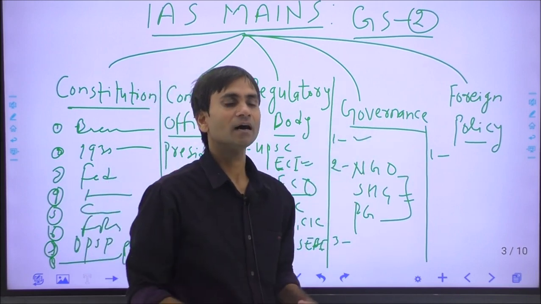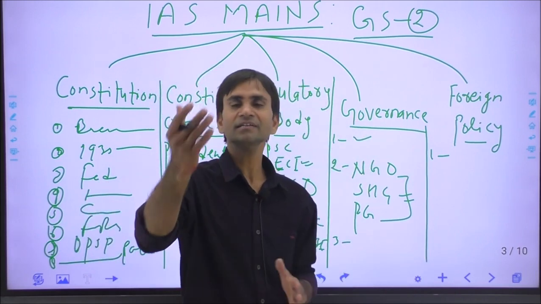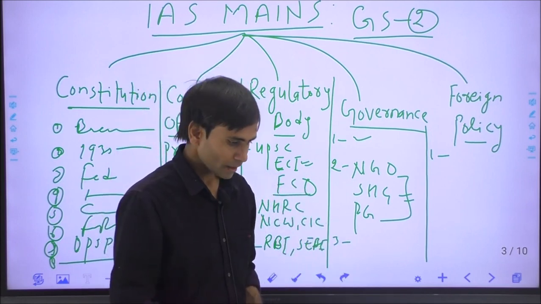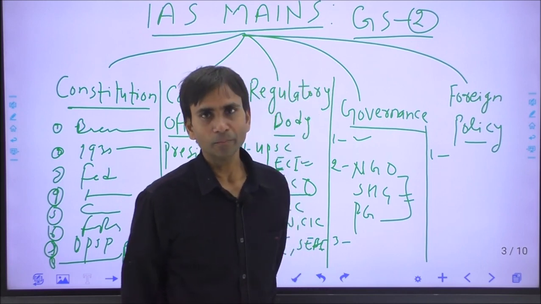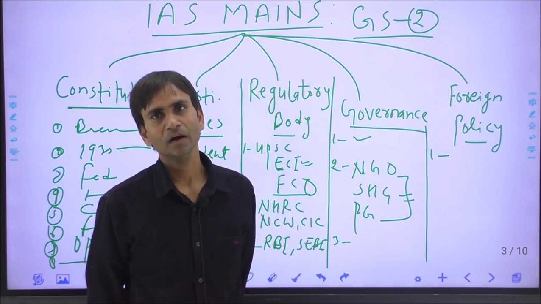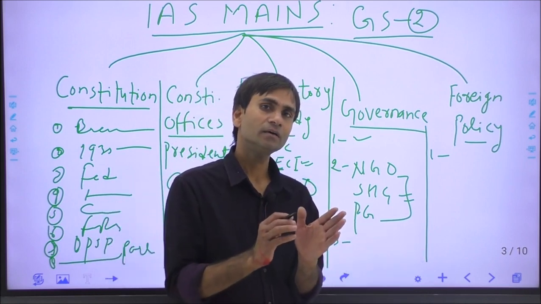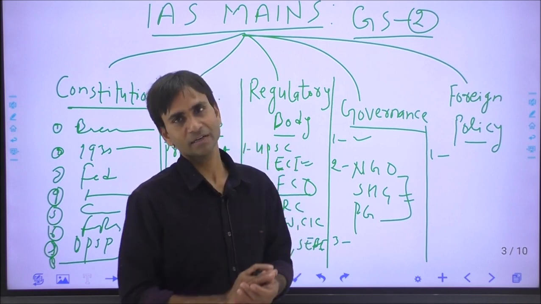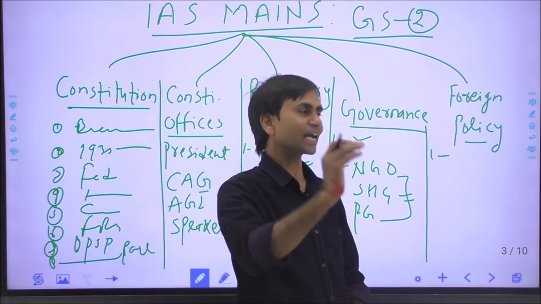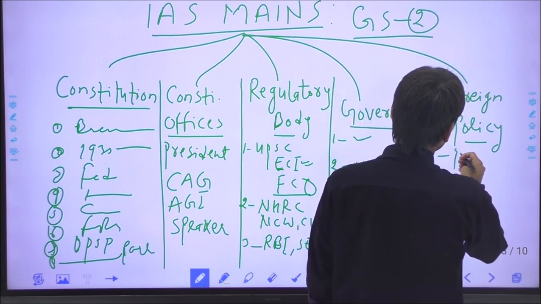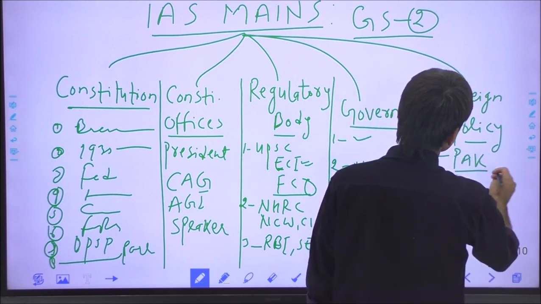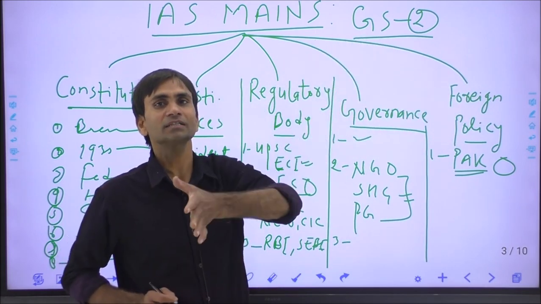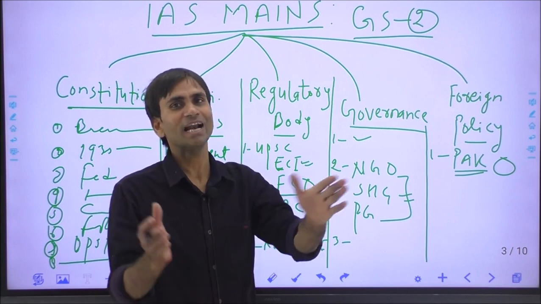neighboring nations, whether the country may be Pakistan, China, Sri Lanka, Myanmar or Bangladesh. When India tried to improve its relationship with Pakistan, unfortunately India had to fight 3 or sometimes 4 battles with Pakistan. Now, there was the Tashkent Agreement. What was the importance of the Tashkent Agreement 1966?